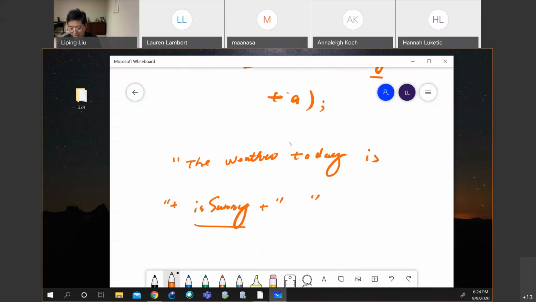Now, what was originally one sentence has become a combination of three pieces of text. This text stops here with this double quote, and then plus, and then this part is implicitly cast into text, and then this empty space is basically a third part of text.